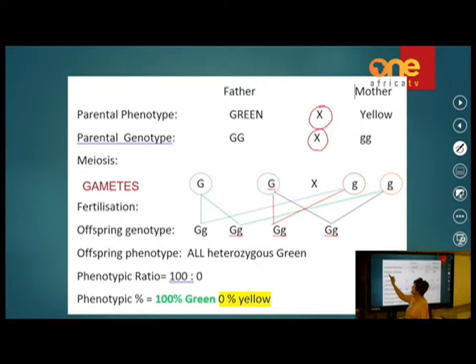Now we state that meiosis will form gametes. So the father can have on its sperms a capital G or a capital G. And we put the gametes in circles. Okay, again, extremely important. Put it in circles. Then we see what are all the possibilities for fertilization to take place. And now we see this sperm can fertilize with that ovum. That is all the possibilities. Now, or this sperm with that one. And now I write down if these two fertilize, if this two or this two.